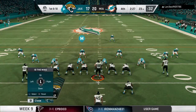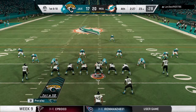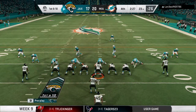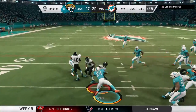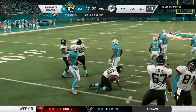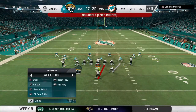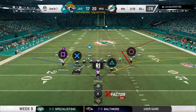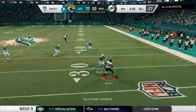Jaguars come to the line to start their next drive. And last time able to get 3. It's not what they wanted. They wanted 6, but they got at least something. They mustered something out of the drive. They'll take it. I like the way you've described it. Not ideal, but they'll take it. Anything to put some points on the board. But this time on offense, they don't even want to see the field goal kicker trot on the field. They want that ball in the end zone. Yeah, they'll be going for 6.